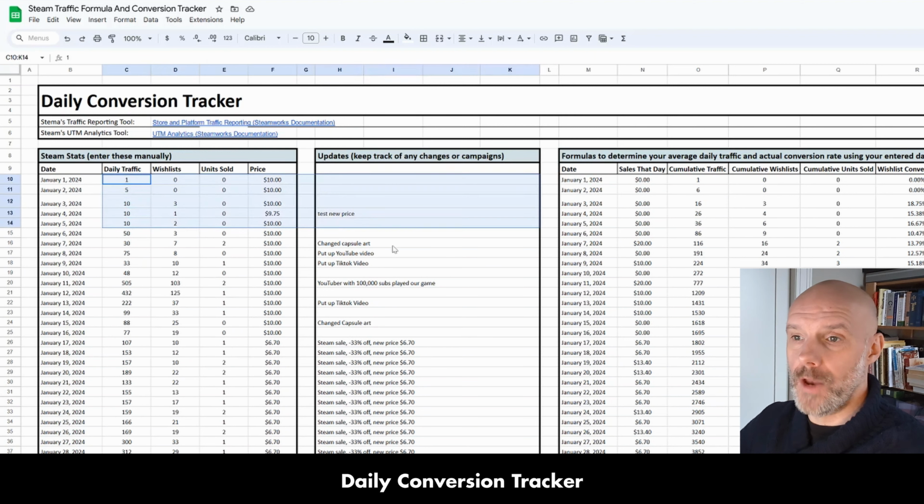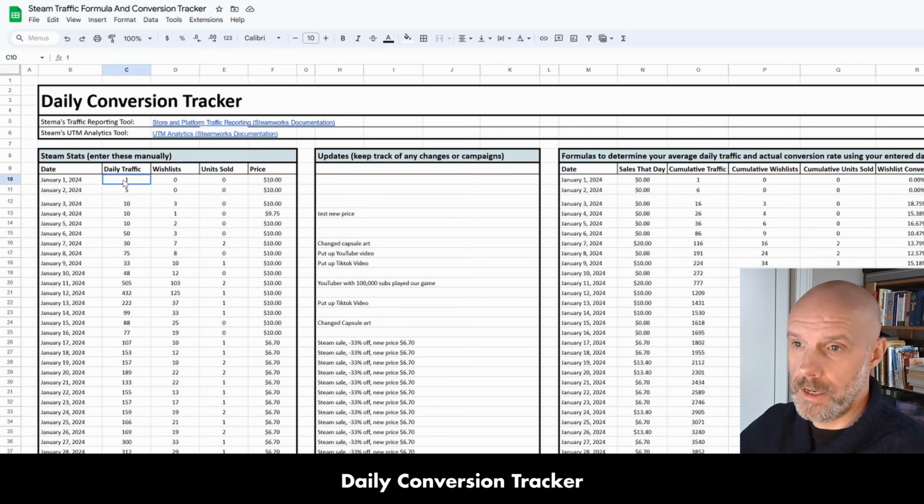But anyway, the reason why we're doing all of this manual work, your daily plotting and all your stuff, is because you want to optimize all your efforts. So for example, if you want to find out which drives more traffic, TikTok or YouTube, instead of measuring the success by looking at likes or comments or subscribers or views, you measure the performance of each platform in terms of Steam page traffic, the actual number. Does it get you traffic or doesn't it, right? Because it doesn't matter if your TikTok videos get 10,000 views if only 93 people visit your Steam page, right? So what matters is, did the video get traffic, or did the video not get traffic, like I said before? And again, it's not about exposure.